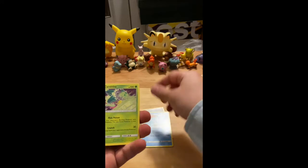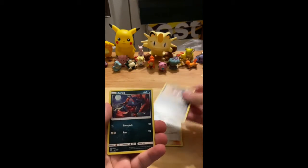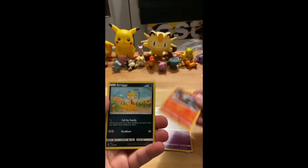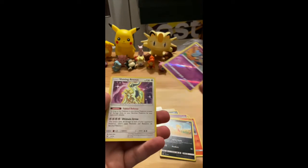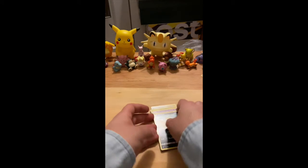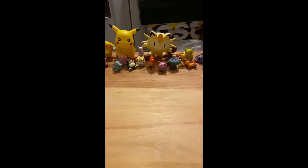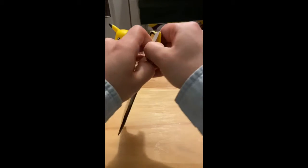But yeah, here's the code: 1, 2, 3, 4. Here's a Metal Energy, Feraligatr. I love Feraligatr, one of my favorite starters. Carnivine, Lily, Purloin, Zorua, Gollet, Larvesta, Scraggy, a reverse holo Gollet, and another holo Shining Arceus to close it out. I guess getting the God of Pokemon a couple times isn't too bad. You won't see me complaining about that.